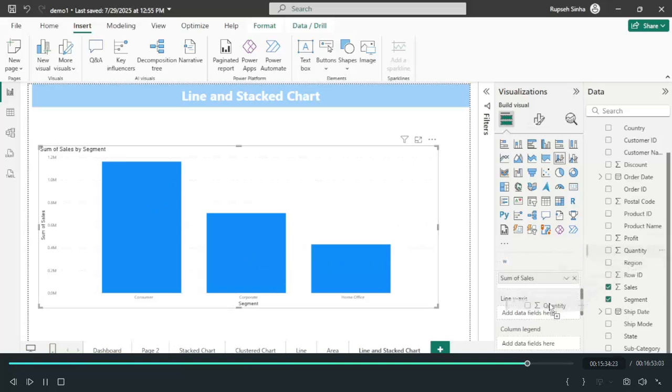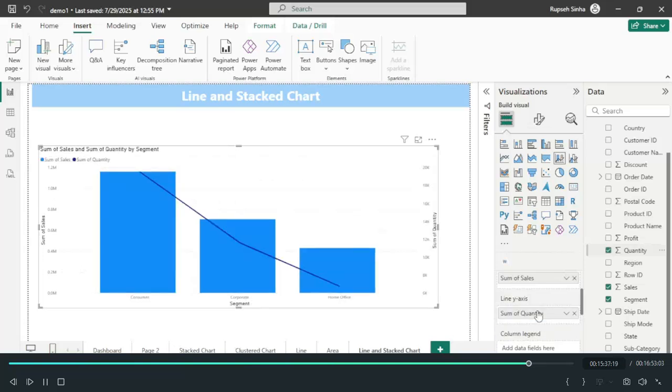So quantity I am going to put in the line y-axis, and you can see when my sales are high, quantity is also high, and when my sales are low, quantity is low. But in the case of home office, the quantity is very small but sales is high. In the case of corporate, quantity is a little higher but sales is much higher. In the case of consumer, sales and quantity are almost going hand in hand, just next to each other.